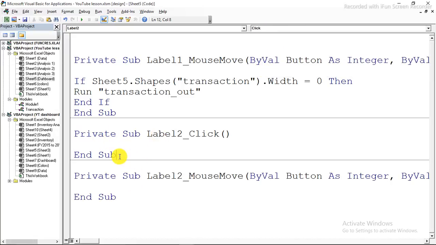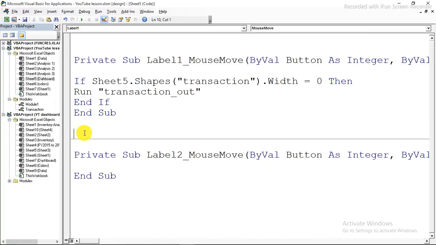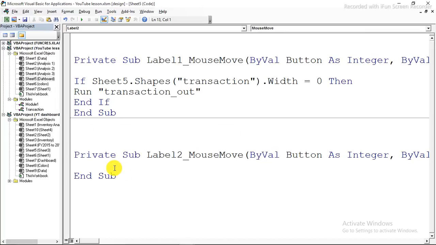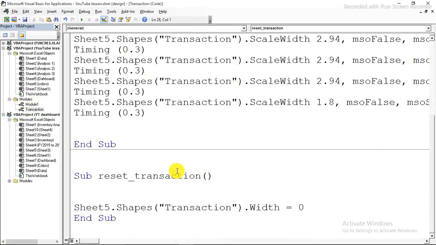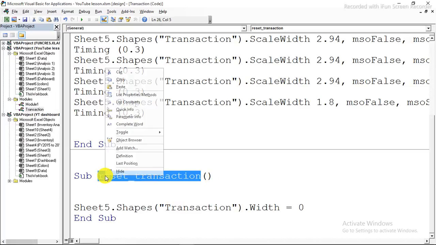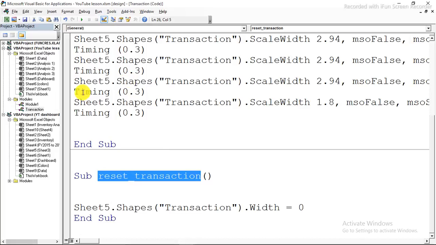And that is beautiful. We can actually get this away from here. And right here, we don't need to write any other code. Then go back to our transaction right here and make sure we have this particular one. This is the macro we need to copy. Exactly. And we call the macro. We are good to go.